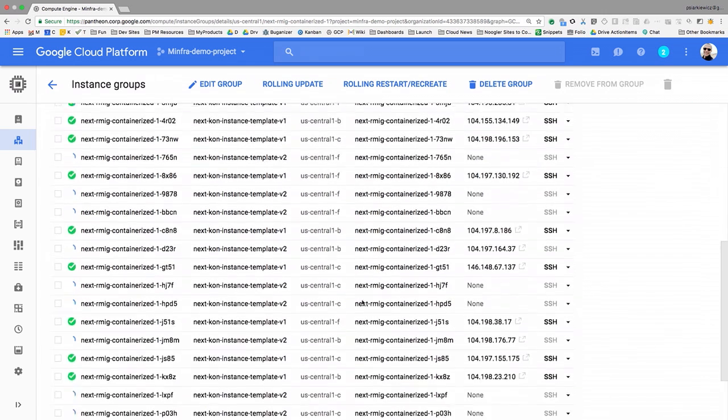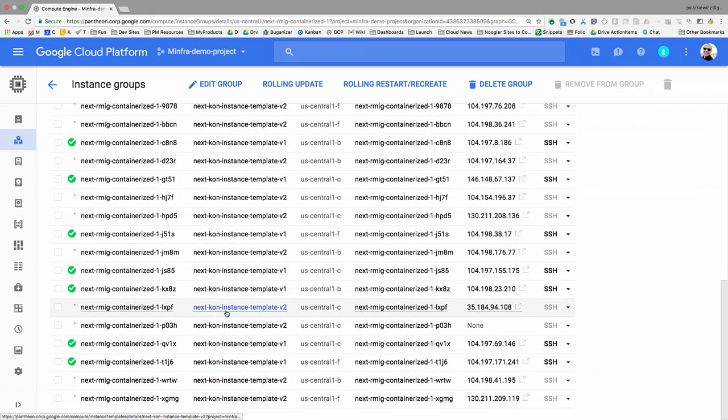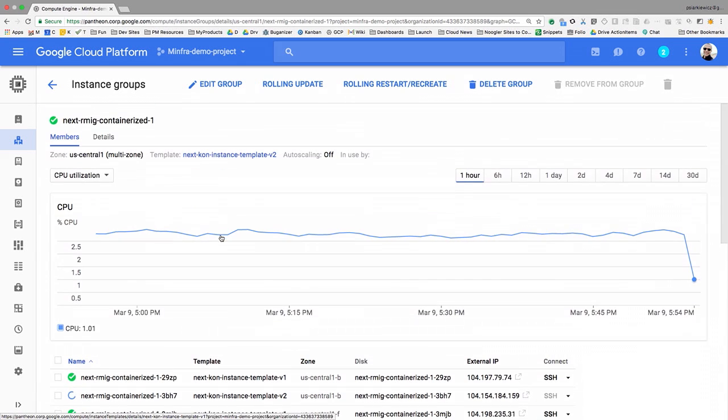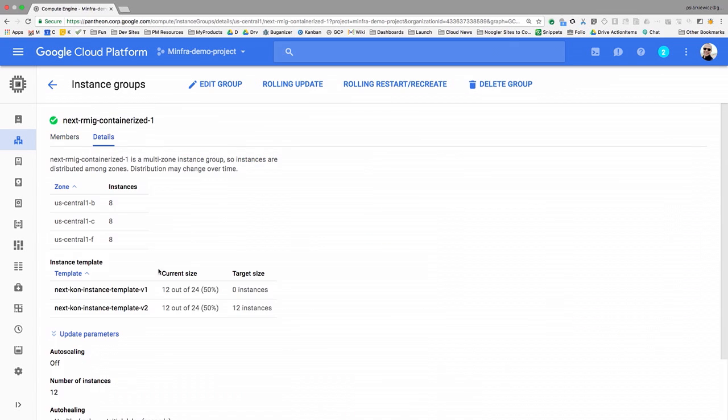And what you can see is that all of these new machines in version 2 are spinning up at the same time, but the version 1s are not being touched. And the other important thing is, if you tab over to the details, you actually have 24 machines out of the 12. So we doubled up your capacity, which obviously means that you have to have the quota for it and you incur the extra costs, but it is temporary. It's only for as long as it takes for these machines to spin up and pass their health checks. So it might be worth it in certain cases. And in terms of the training, we're going to none of these and all of these.